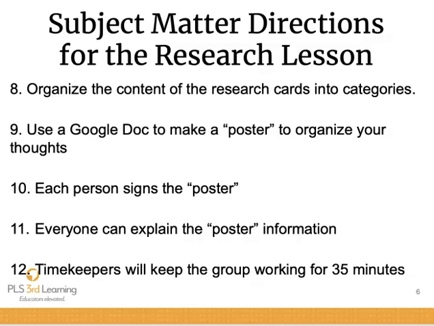If you each add a particular part to the Google Doc, sign your name near the area that represents your contribution. Make sure everyone in the group can explain the content of the Google Doc, because I will pick a member at random to explain the poster to the rest of the class. Timekeepers, you have 35 minutes for this activity.